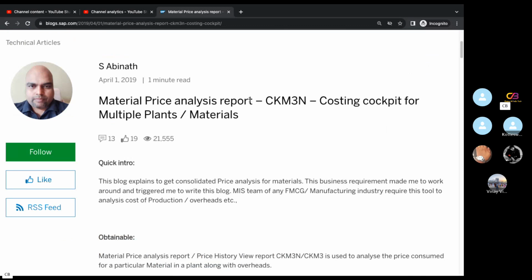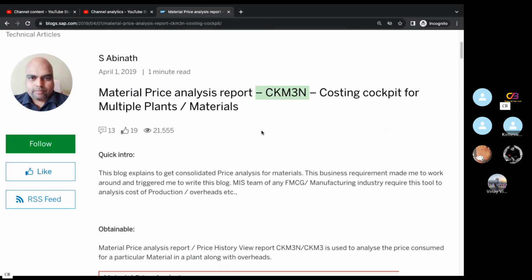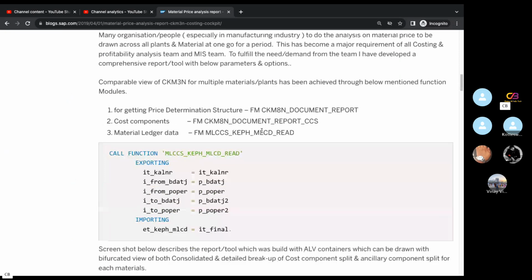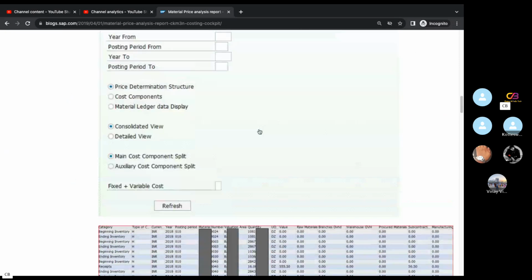See, this is the material price analysis report. CKM3N means the material price analysis report.